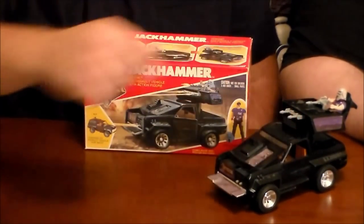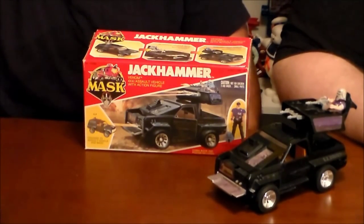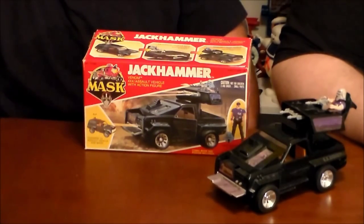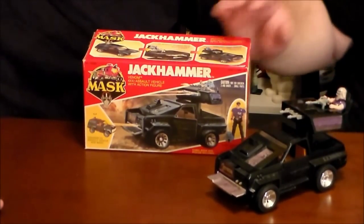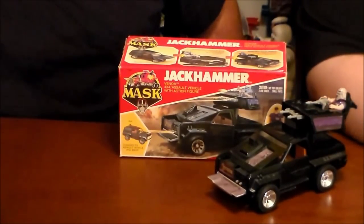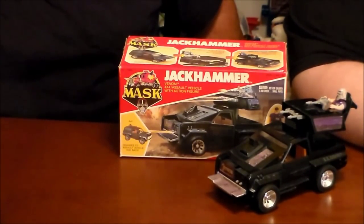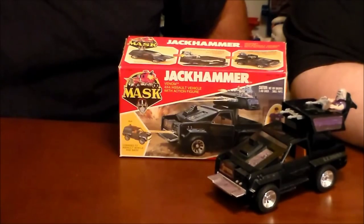So there you go. Kenner could do no wrong in the 80s — almost everything they put out was just amazing, and this is top of the line. In my book these were right after the Star Wars toys. We were probably a little bit older when these came out — like late 80s, '86, '87 — we were in college, but we were still kids. I just thought these toys were fantastic, and fortunately so did my mom, so she always seemed to get them for me. I don't really remember these being as popular as other toys, so as a kid you could get good deals on them. I just remember Toys R Us having a closeout and you could get a bunch of MASK vehicles. I think it's one of the most underrated toys of that era.